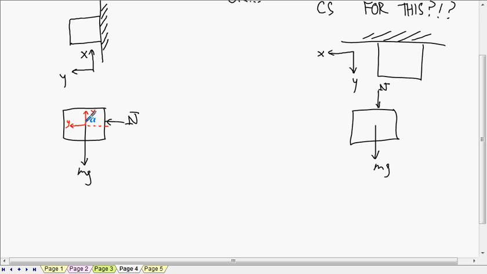And then go counterclockwise from the positive x-axis. In this case, it's 180 degrees, or it's in the negative x direction. And over here, you're going from the positive x-axis to the vector. So in this case, it's 90 degrees. And so you can do it as mg times cosine and sine of 90, or you can just recognize that it's a positive y component, so it's just going to be 0, positive mg.